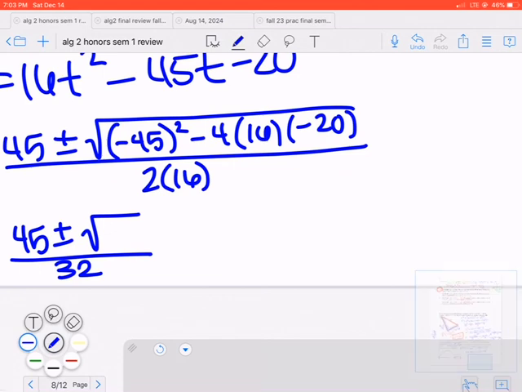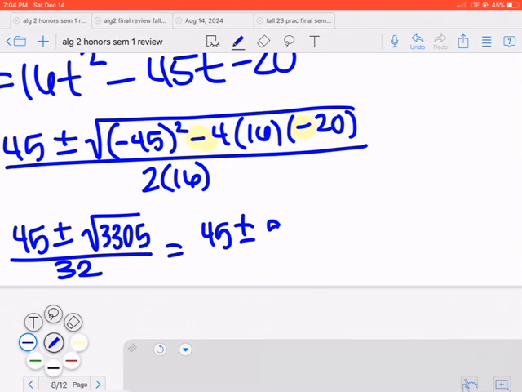And I'm going to grab my calculator, and we're going to have 45 squared. Oops. Where's the clear button on this calculator? Oh my gosh, there's no clear button. What the heck? 45 squared is 2025, and then it's minus negative, so it'd be plus 4 times 16 times 20, equals 3305, sorry, 3305. And I'm going to take the square root of that number.